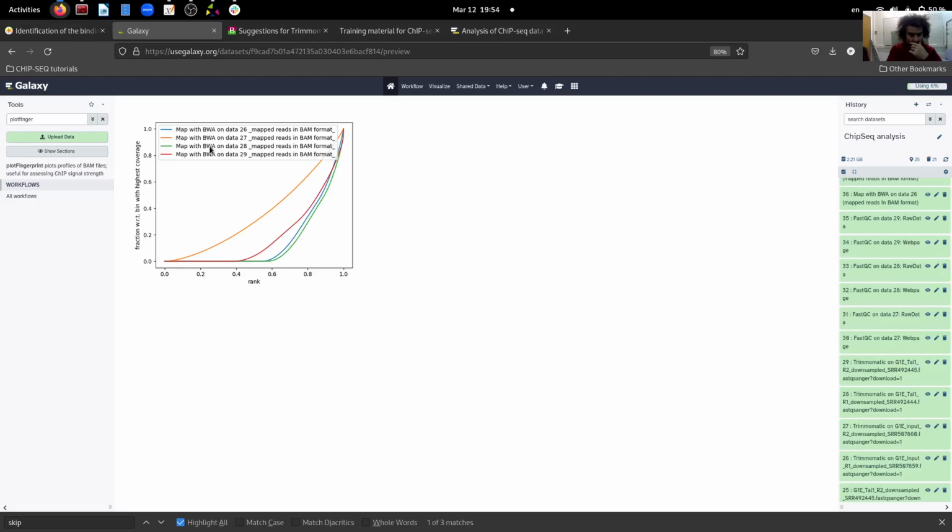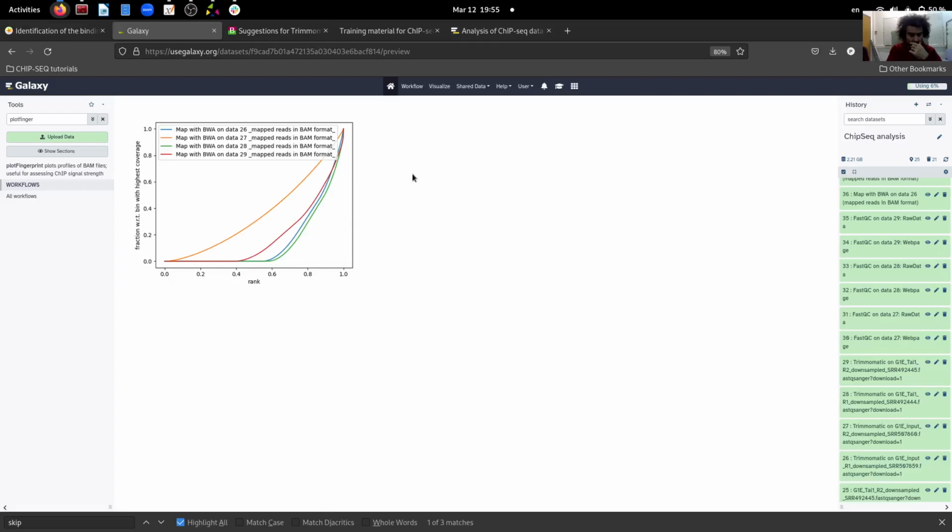The green one, which is the immunoprecipitated, is higher than the control: 28 is higher than 26, which is here, and 29 is higher than 27. So these are the two pairs. But we see actually that the input file does not have so much difference from the immunoprecipitated, which means that maybe the immunoprecipitation didn't go as well as we wanted it to.